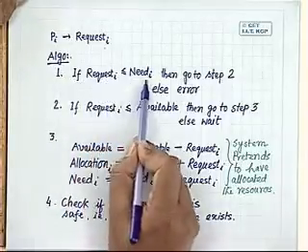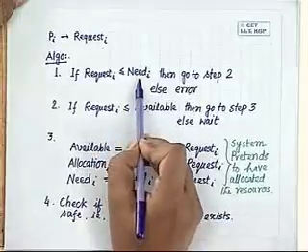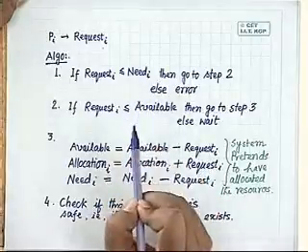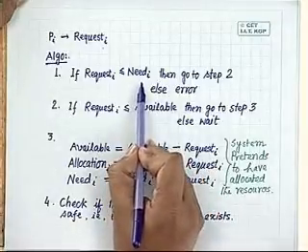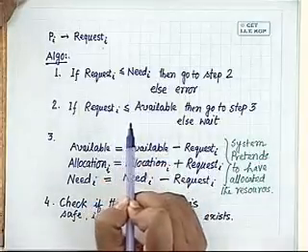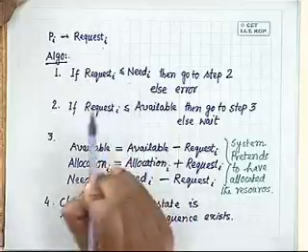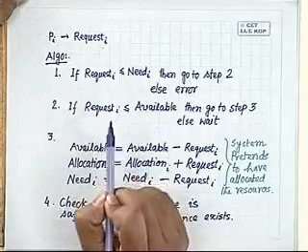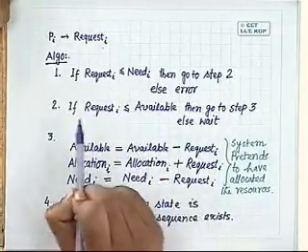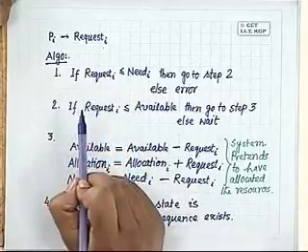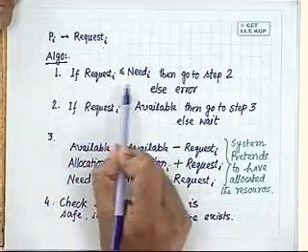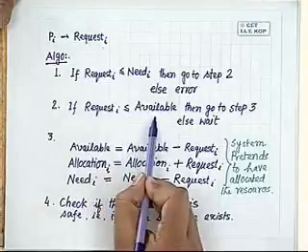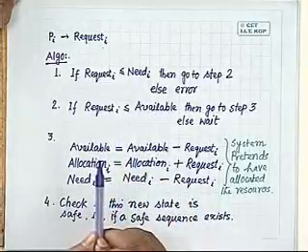First you check whether request I is less than or equal to need I, because we have calculated need I from max and allocation, which is the difference between the maximum requirement and the resources which are allocated. So this need I says what is the future requirement of the process for different resources. Okay. So at no instant of time can request I be greater than need I, because in that case there is a conflict: the process is exceeding the maximum requirement it declared earlier, which cannot be permitted. Okay. So if request I is less than or equal to need I, that is, the request is a permissible request, then only we try to check whether this request can be granted immediately or not.